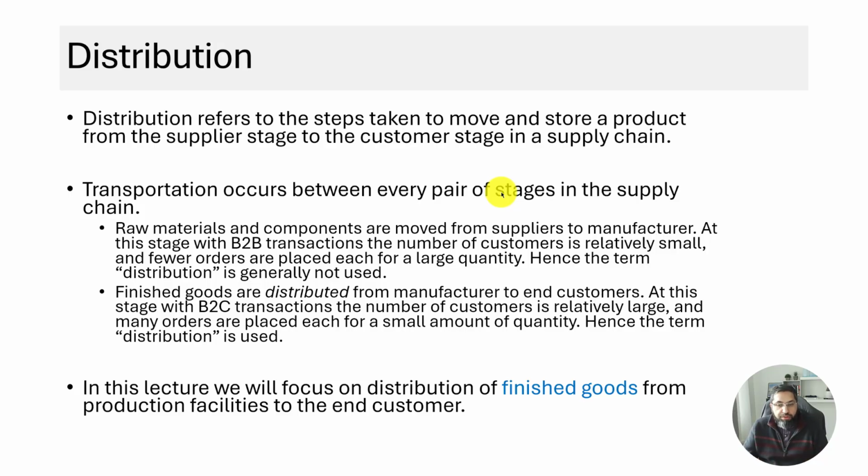Usually when we say distribution, we're talking about the finished goods part of the supply chain, and the last part of that has to be B2C, selling to customers usually. But you can also say distribution from a central warehouse to many retail stores, because then you may have hundreds of retail stores and so on. That part of the finished goods movement in the supply chain is distribution. Before the finished goods, we tend to call it inbound logistics, transportation, things like that. So in this lecture, we're going to focus on distribution, the part of the supply chain where you have a finished good and now you have to get it to the customers.